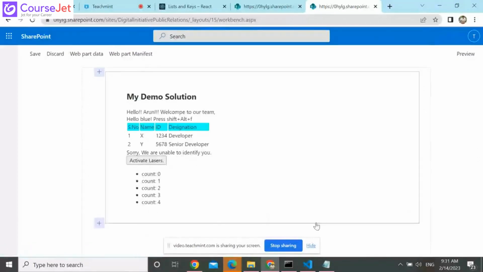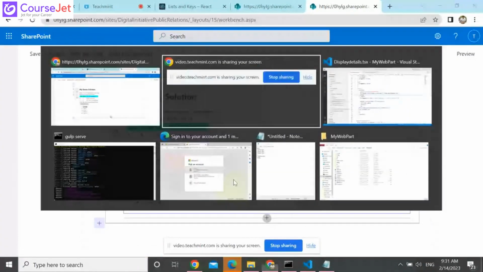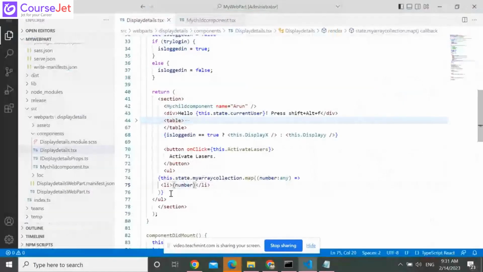Yes, now it is coming. You can see it's from LI only. Instead of the key values, I have directly given inside that LI. Now it is coming. Okay, so same way.